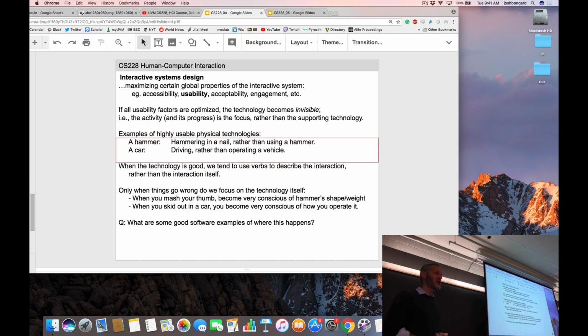When the technology goes wrong, then it stops being a verb and you focus very much on the machine, right? It wasn't your fault that you mashed your thumb, it was the hammer's fault, back to the noun, right? So when things are going well, and you'll notice this if you pay attention with your users, and you ask them to describe your system, when things are going well, they'll use verbs. When things are going badly, they'll use nouns. Your system doesn't work. This device can't see my hand. What are some other examples, aside from Googling and verbification?